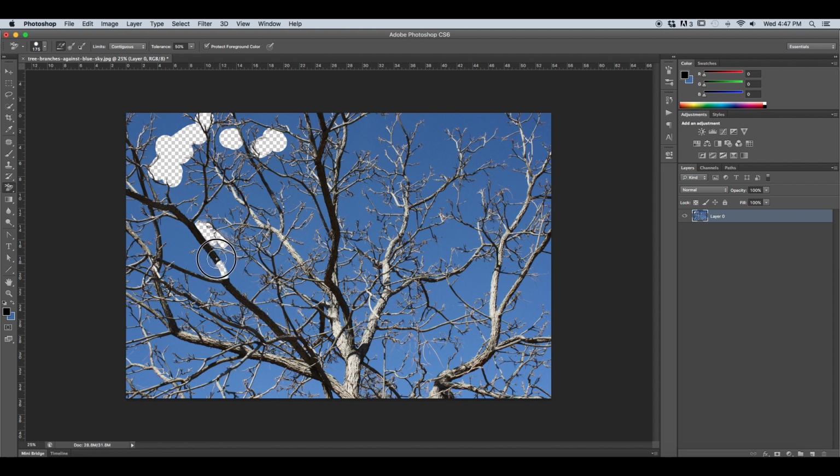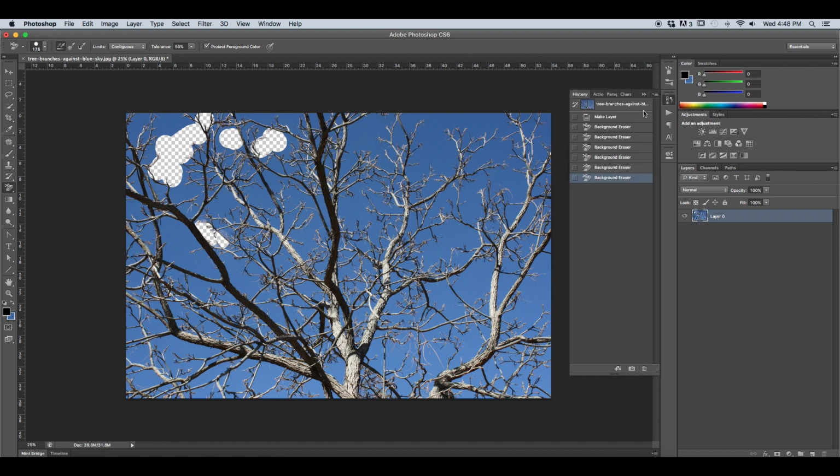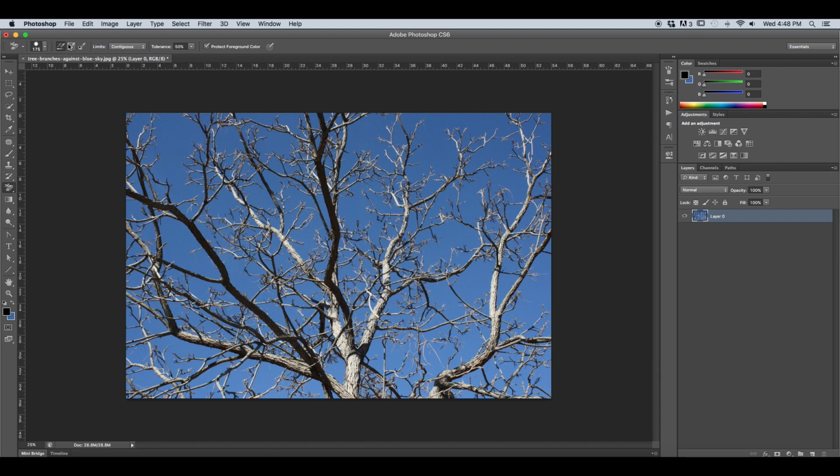Now if you accidentally sample over top of tones that you don't want to erase, wherever those crosshairs are going, it's a continuous sample. It's going to erase whatever the crosshairs touch. Now that takes us to our next option, which is sampling once, which is exactly what it sounds like. So if we check sampling once, we want to go discontiguous.